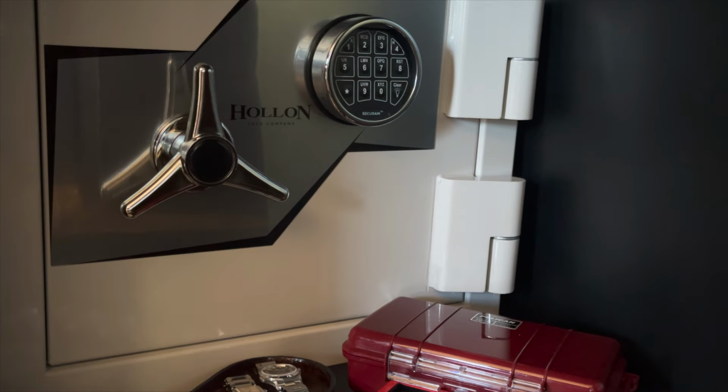Now, the last factor that I'm going to cover here about safes, it's an important one. It is the cost. I mentioned that this safe right here is about $1,000, and a similarly sized TL15 safe from Holland is $2,200. From Gardall or AMSEC, you're looking at more like $3,500. And if you go a little bit larger, jump to a TL30, you will see safes hit $4,500 and more.